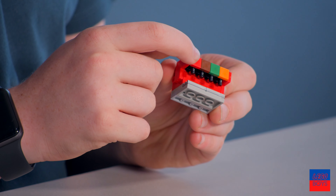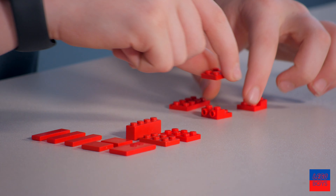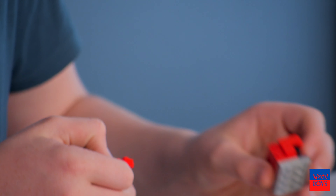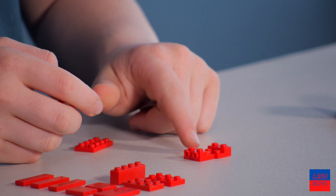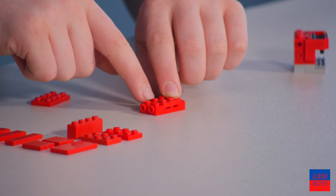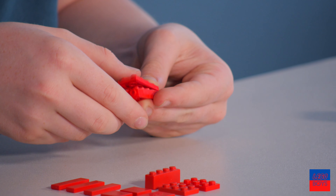Now to part three. We're going to start off with these pieces right here. We're going to take these kind of weird pieces with the dots on the side, putting them outward with the dots, and set that down right into that gap to make this shape. Next we're going to take a 2x4 and just lay it down on top.